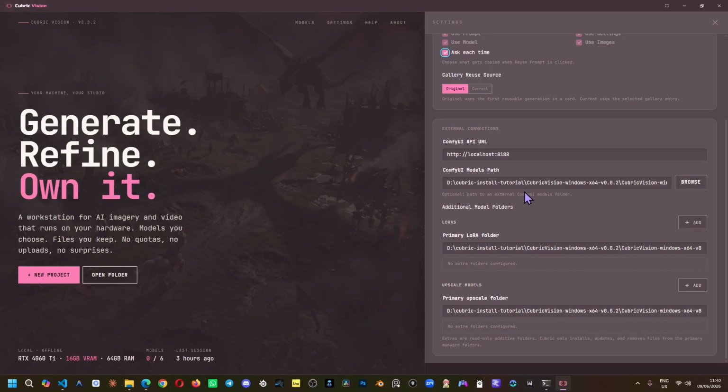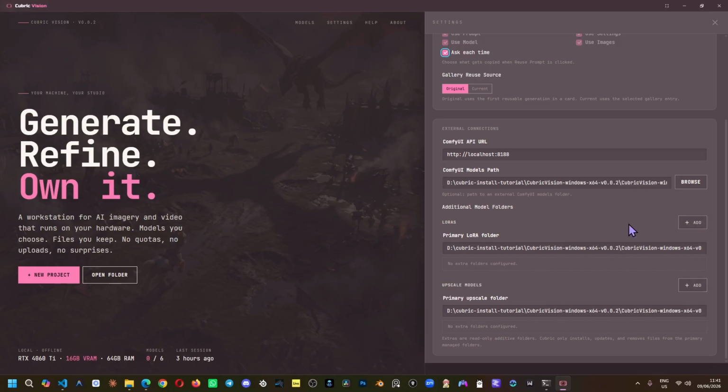This is all incorporated into our models, as these models are fine-tuned and sometimes have LoRAs embedded into them, so we decided to go with that approach. You can, however, have LoRAs and upscale models that you can select for each process. And here in the LoRAs and the upscale models, you can have multiple folders added.